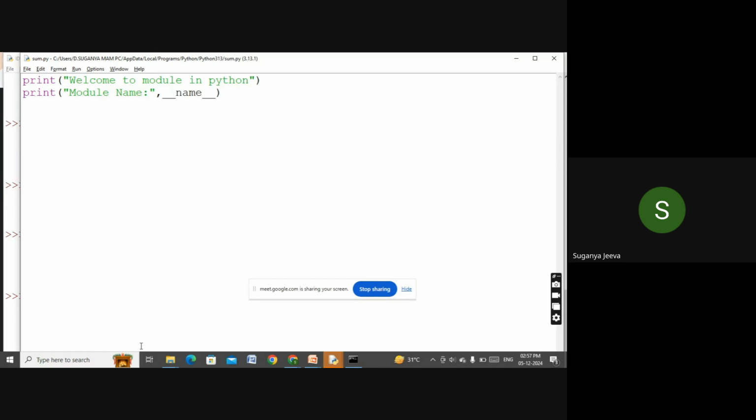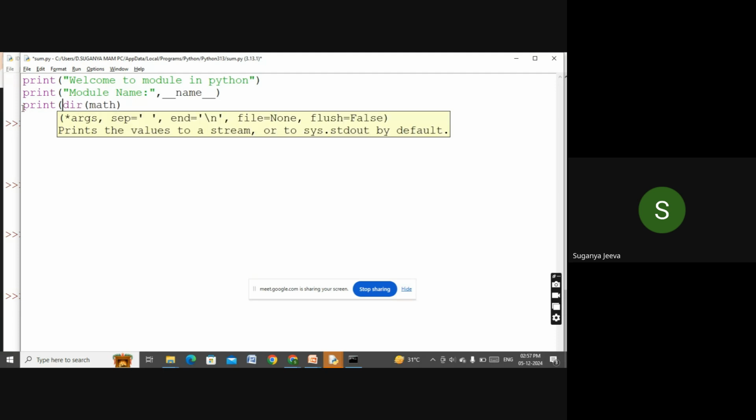So next we can use dir. We can give the module name, the math module name. Module name, and we need to print and then only you can know, right?